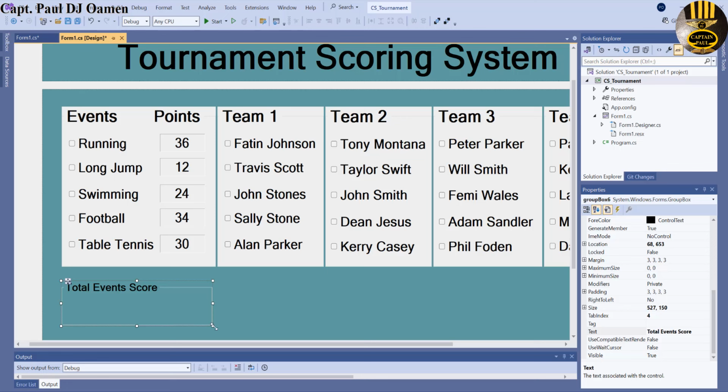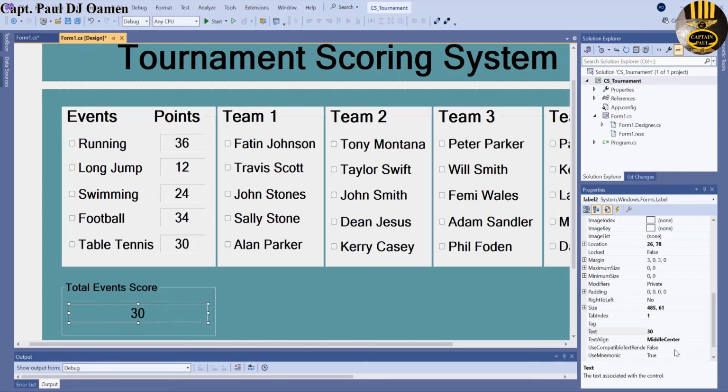And in here, I'm going to add a label. Maybe either copy a label or just grab all of these. Hold on to control, click and drag. Just drag it.